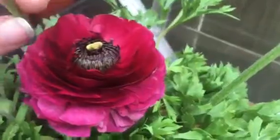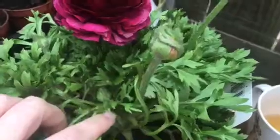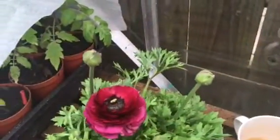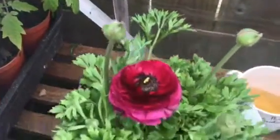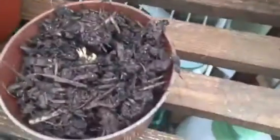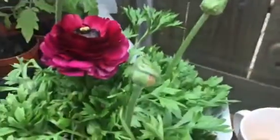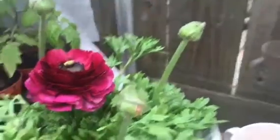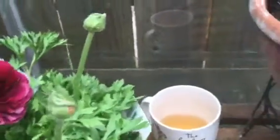So if you haven't got ranunculus, you can see that one's just coming through now. There's plenty of bud on these as well, and there's still buds coming through underneath. But yeah, if you've not looked at ranunculus before, I just go for it. Get some in, whether you buy them in or try and grow them from corms. This was another one, I didn't even have to go looking for this one. You've got a good sign of life there on that one. But see, they all are growing and showing signs of life. So yeah, I'm really excited about them growing. Actually, I might give some away, or I could quite easily find some room in the beds for them.